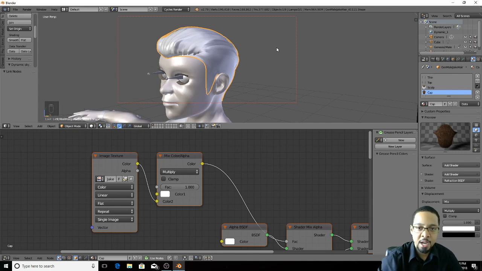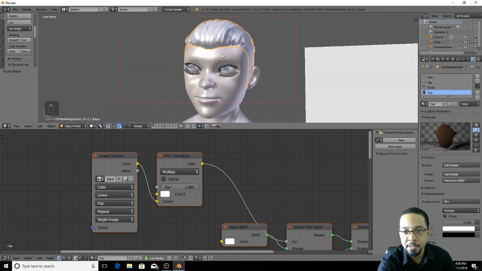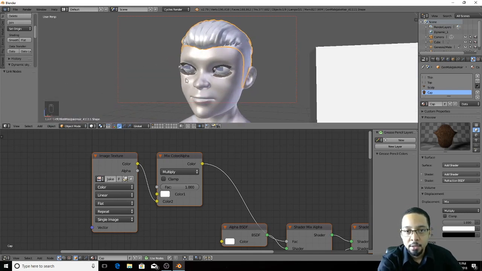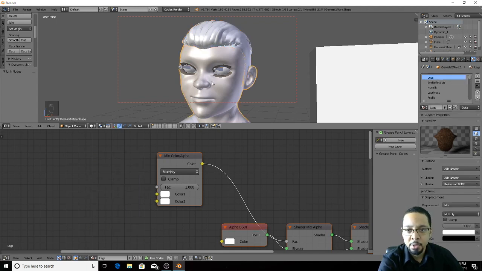Back to solid view. Now I want to show you how to fix the eyes. It's pretty much the same thing. The eyes are actually part of the body object. I know some figures' eyes are actually separate, but not in this case. It's part of the body object, and we have a multitude of materials for the different parts of the body. And so I'm just going to arrow down to each one to see if there is an image texture feeding it, because it may vary. You want to check each one and make sure that you got all of them. Of course, the legs wouldn't have an alpha, so we don't need that.